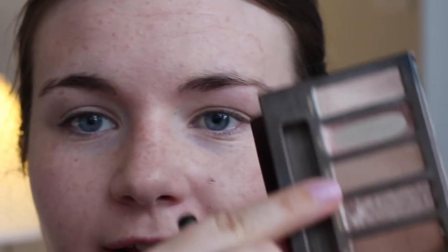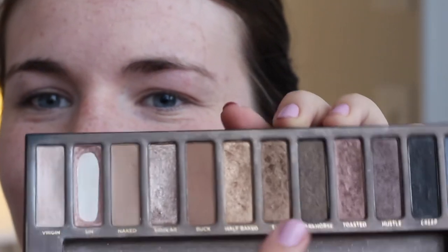Then I'm going to take a little bit of Naked from the Urban Decay Naked original palette on that same brush — just a tiny bit — and pop this through the crease just for a little bit of definition. She definitely has that very bright blue-eyed look, so ideally you'd have a nude coloured eyeliner to pop along the lower waterline. I don't have one, so I'm going to take a little bit of Virgin — the lighter shade — which has a tiny bit of shimmer, and run this right under my eyes to open them up. Then with the same liner brush I'm going to go in with a brown shade — Dark Horse — just a very small amount underneath the lashes, not on the waterline.